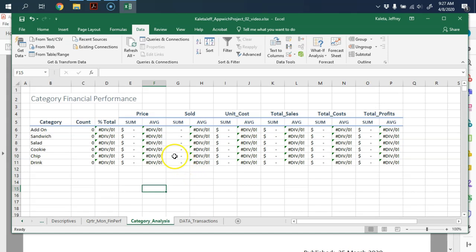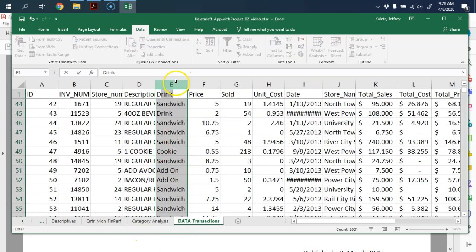What did we do before? Well, if you remember in our previous video, we looked at this value right here, which is the column that is going to reference what the criteria is, right? This time the column has changed. Before it was column N, which was month. Now we need it to go to a different column for category. Go to data transactions. That column is E. It's E for me. It might be different for you, but it's E for me.